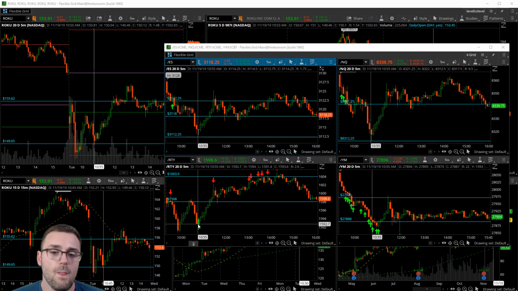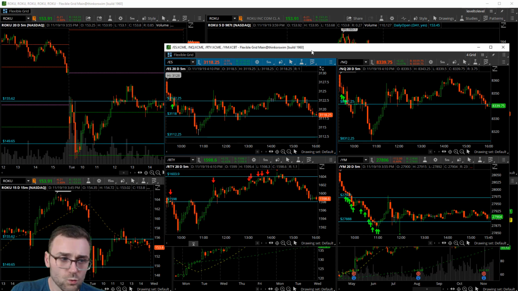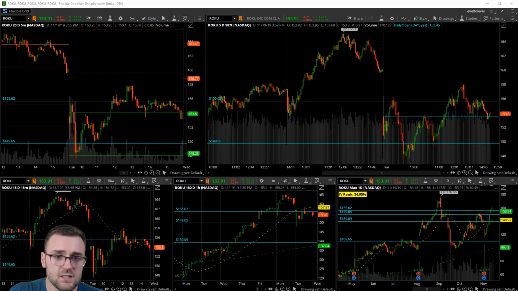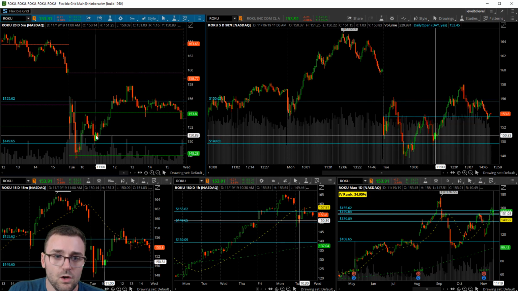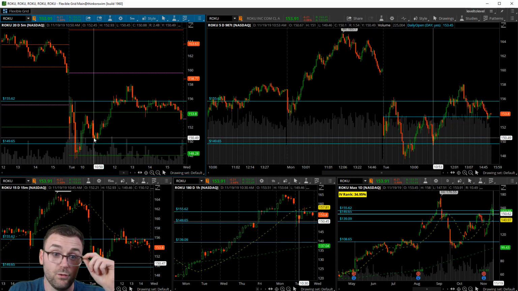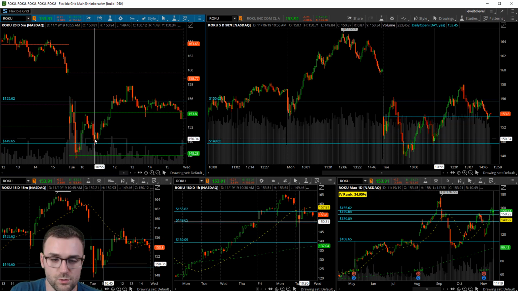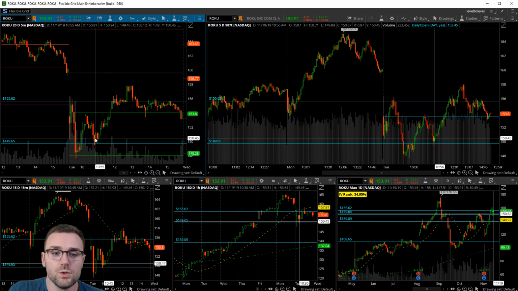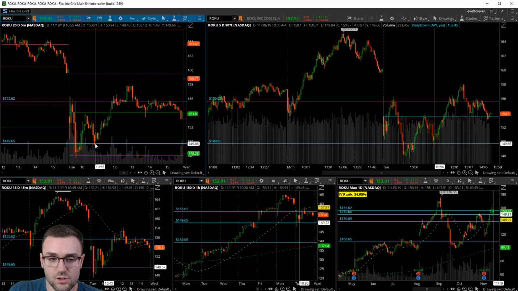So when the Russell was kind of doing that and standing out, saying, hey, I don't want to go any lower, I'm like, okay, this is a good opportunity, good low risk to pick up Roku down here. And basically I can put a stop in just below this tail, right? This tail pushes down to 149.46. So 20 cents we pushed through the level, 19 cents if somebody wants to correct me. We pushed into this low and through this level by 19 cents.